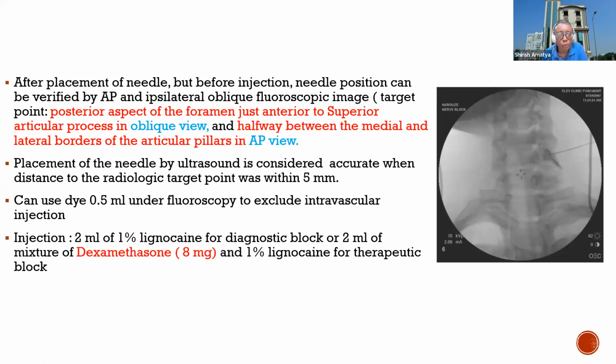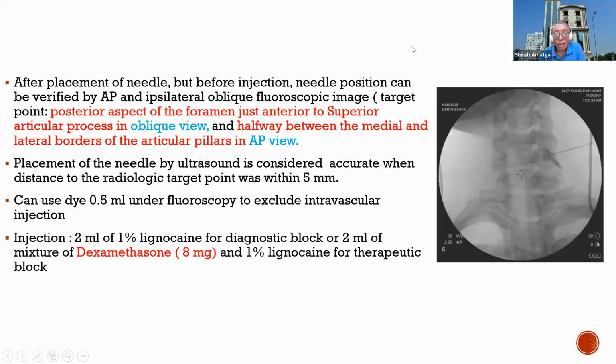In this condition, we can inject a small volume of local anesthetic with a non-particulate steroid and give the selective nerve root block. We can either use ultrasound alone, or we can use the hybrid technique. First start with ultrasound and get the nerve root that is to be blocked, and then use fluoroscope to be double sure where your needle is, and second, to prevent accidental injury to the vessel by using dye.